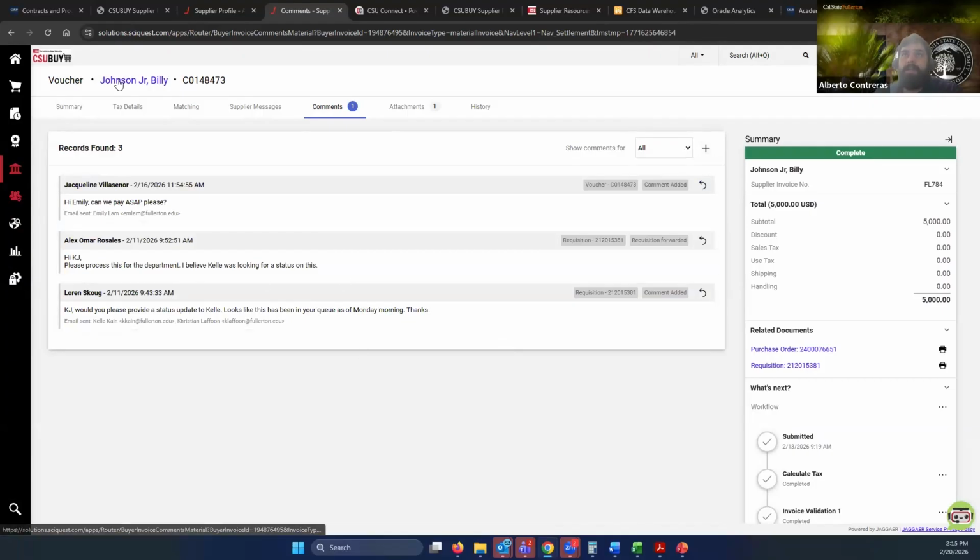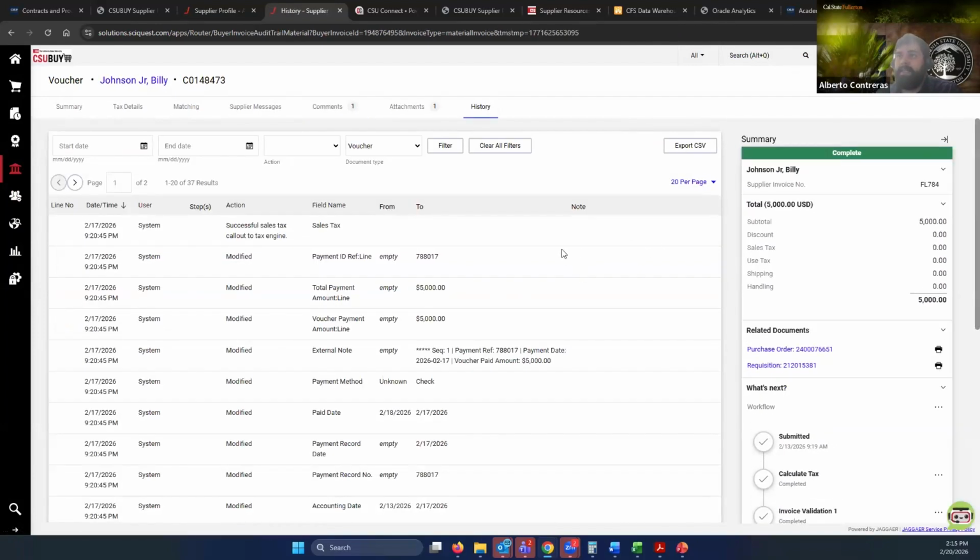As I was mentioning earlier, on any screen, you can hit the history tab to see if something gets bounced back. You'll see it as one of the first items. It'll give you a note as to why and which relevant lines when your requisition, for example, had an issue that needs to be corrected. Usually that happens on the initial steps of a form.